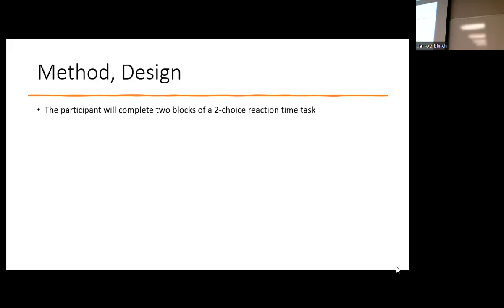Design, what will we do? Well, it's kind of straightforward. We have 2 blocks. We'll do an ipsilateral block and a contralateral block. And we'll counterbalance that order, meaning participants 1, 3, 5, so odd number participants, will do compatible, then incompatible, ipsilateral then contralateral, synonymous in this case. And then even number participants, 2, 4, 6, 8, will do contralateral first and then ipsilateral second.